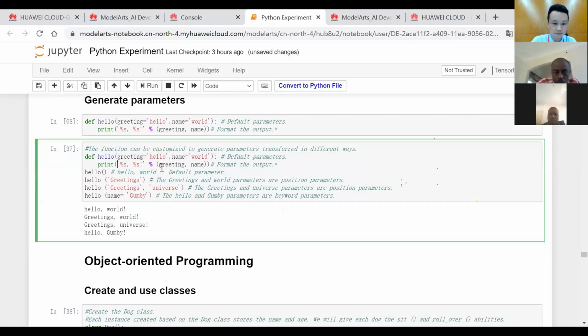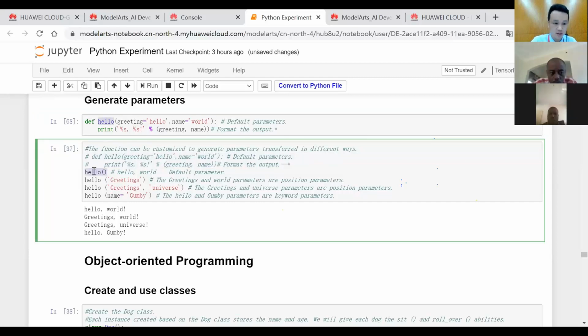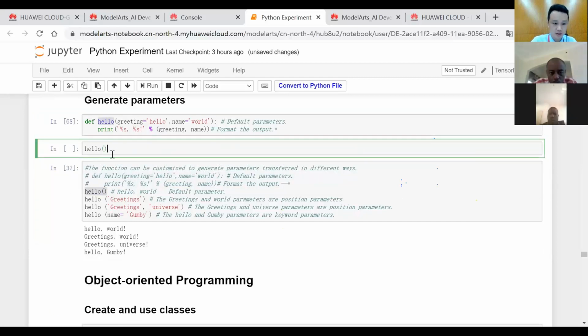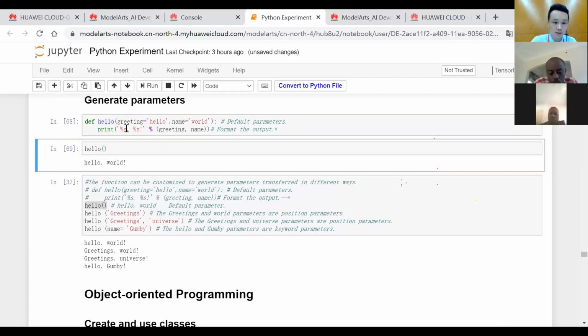Then we want to use this function. We can use it like this. Do not need any parameter. It will output hello world.